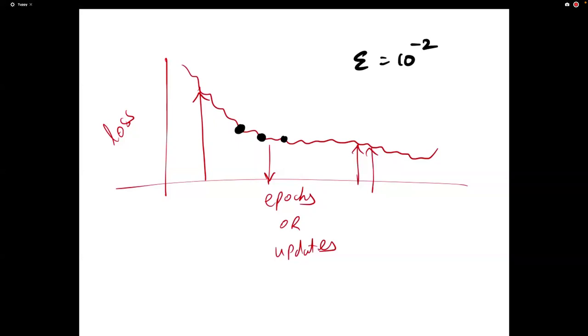For example, a popular machine learning library called Linear doesn't use stochastic gradient descent. It uses another learning algorithm called dual coordinate descent. It has an epsilon of 10 power minus 7 or 10 power minus 8 or something incredibly small. Notice that all I have done here is, instead of picking a number of epochs as a default, I'm picking this epsilon as a default value. So it's trading off one constant for another. The short answer, once again, is that there is no one right answer here. There is a little bit of staring at the data and picking a good threshold.